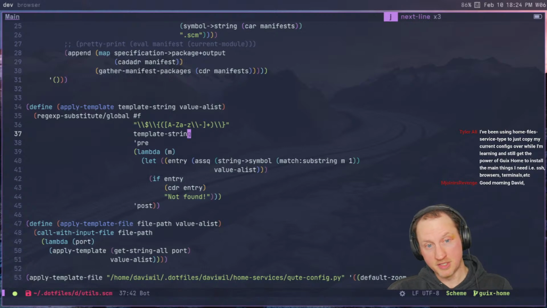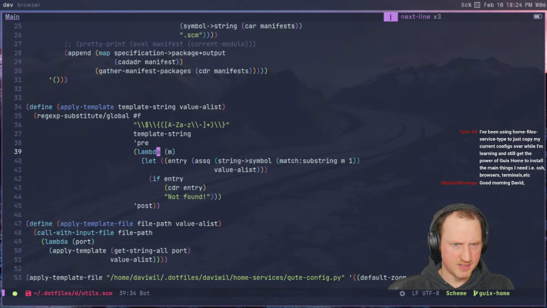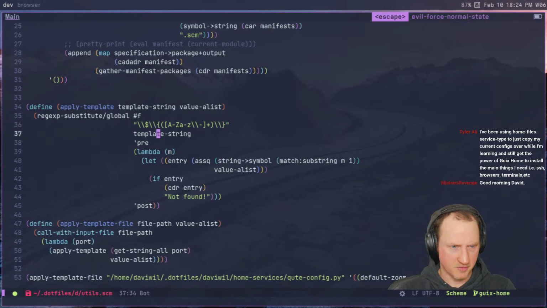That might need to be customized. Oh, actually, this is a $ and then an open close curly brace. This may need to be customized for different types of file formats if this syntax is used for something else, whatever. But the point is that this function should allow you to take a string and then replace the template sections with the values that are being asked for.